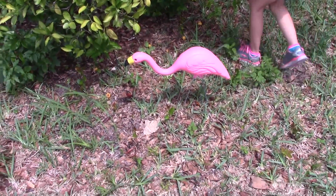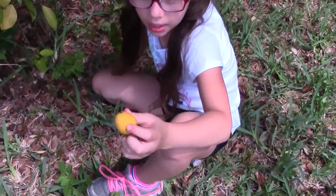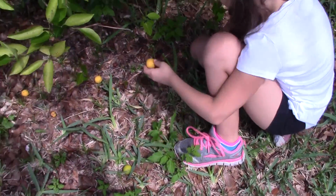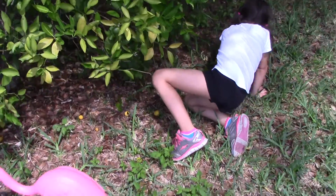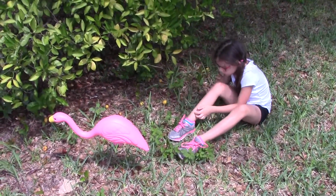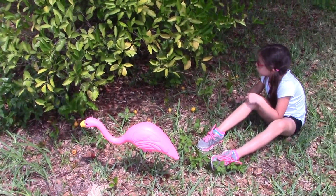How's that? Perfect. Look at these oranges that already started to get yellow. Yeah, I don't know what happened. I think maybe because we had a lot of dry weather and then some rain and a lot of wind. I think a lot of the little ones fell off, and then once they fell off the tree, they started ripening, but they're too little to ripen fully.